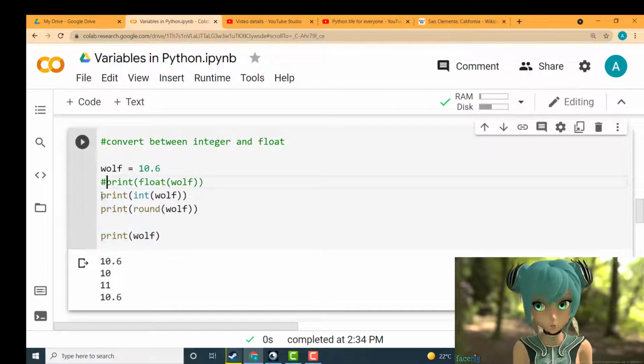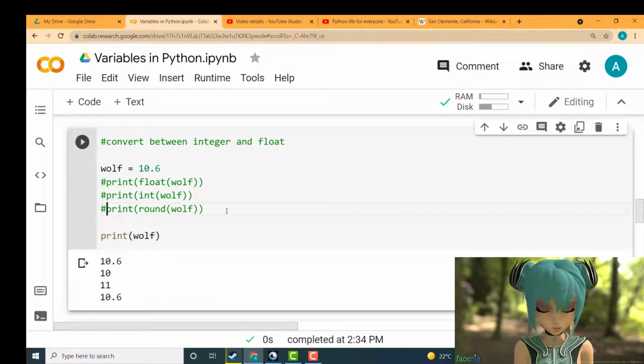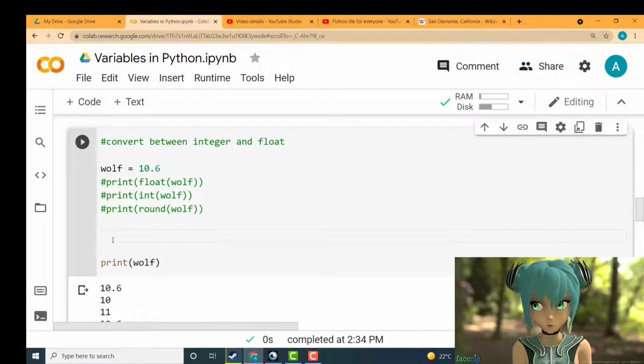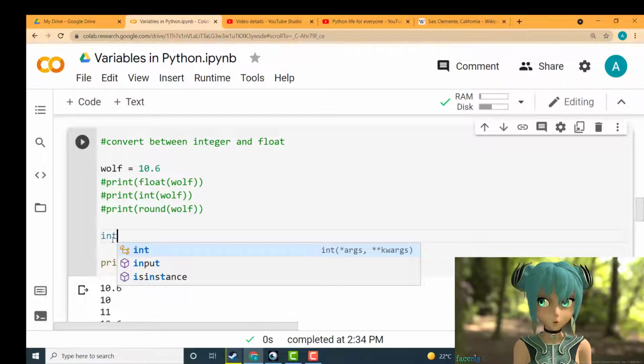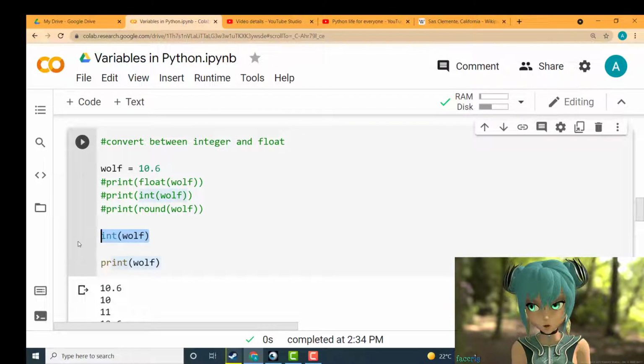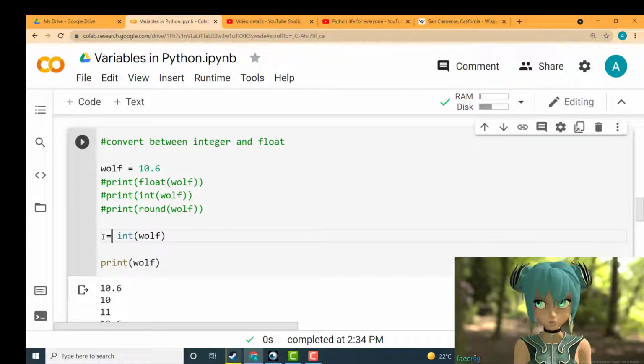let me just comment out each line here. So if you want to update the wolf value, for example, if the current value of wolf is 10.6, it's a float, and you want to transform it into an integer, what you can do is use this integer function, put wolf inside, and this is the value we want to assign to the existing variable wolf to update it.